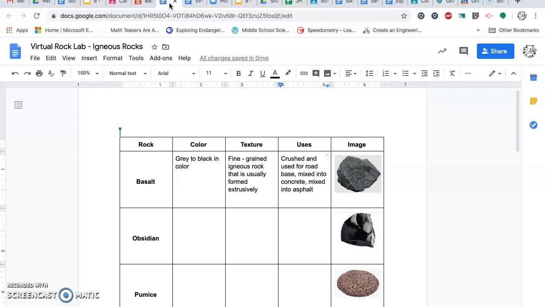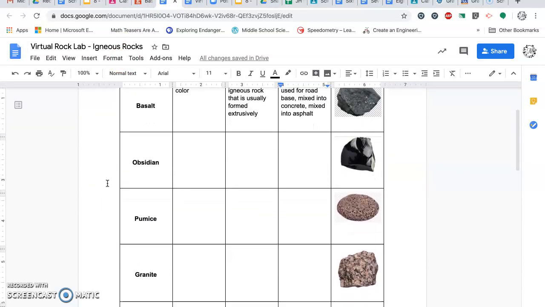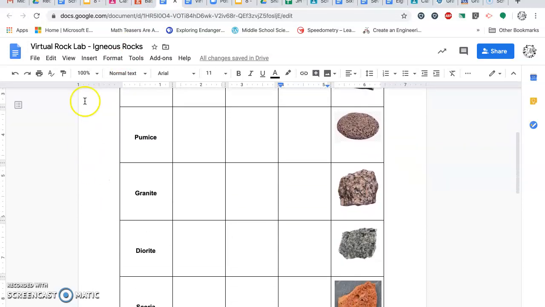So, like I said, if you have the paper copy of this and you want to just take a picture of that, I'm fine with it. If you don't know where that paper copy is or it's not done and it's easier just to fill it in online and submit it, just do that. There's only 6 of them. It's going to take you at most, I would think, about 10 or 15 minutes to fill this thing in online. All right. That was the rock lab that I want to give you credit for from prior to our online learning.